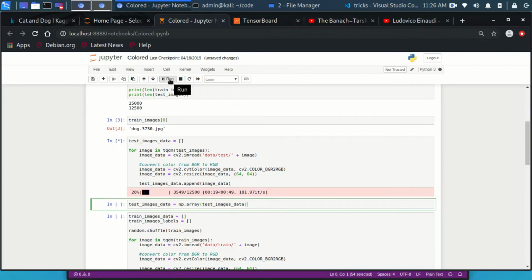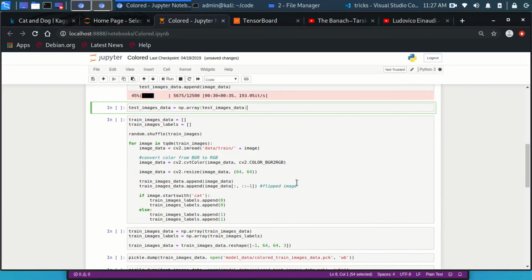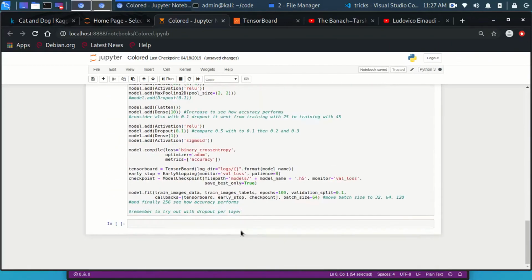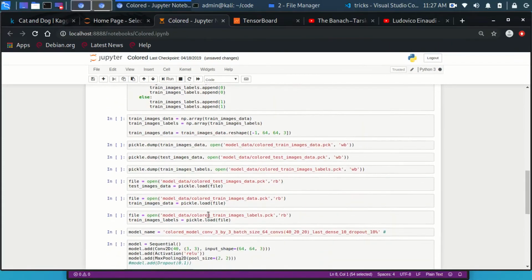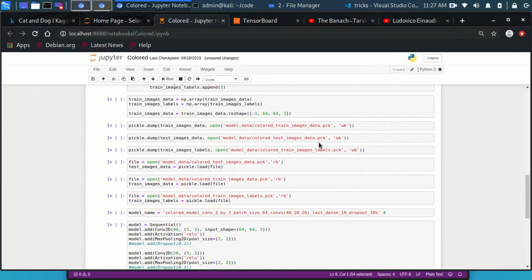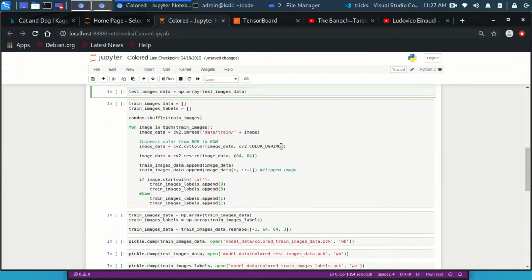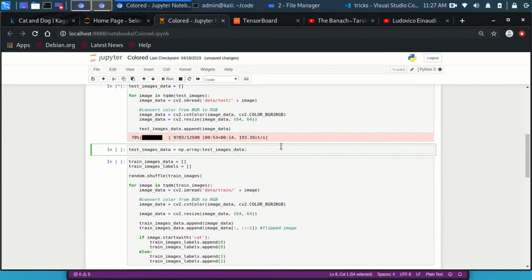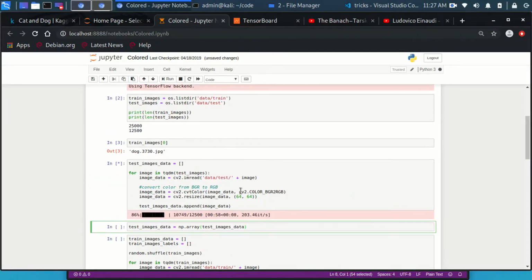Now the next step that I'll do, when this finishes, is creating the test images data, putting it into a numpy array, and basically repeating the prior step that I did for the grayscale images, creating duplicates, that's the flipped image, then training the model, and then finally considering this to be finished, including pickling all of this. Now since this is also similar to what you should be doing if you're working on Kaggle, I'll use the test folder in this case to make predictions whether this is a cat or a dog.